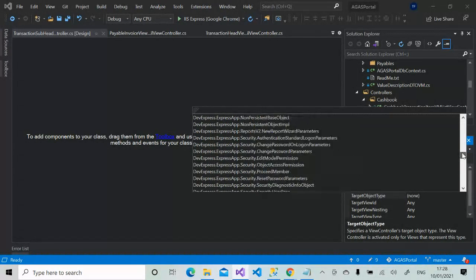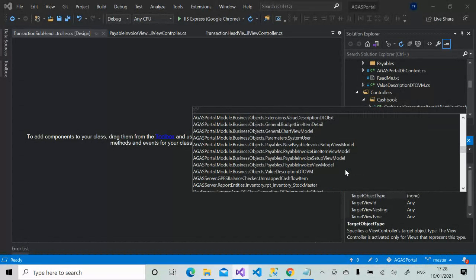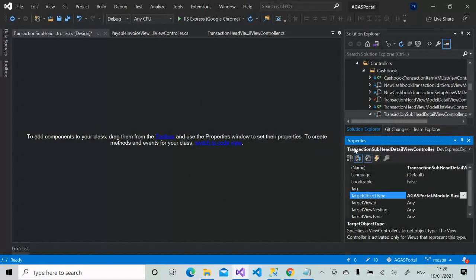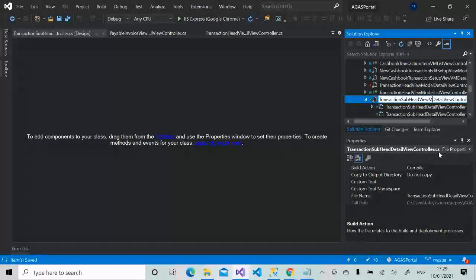Transaction subhead view model controller. Now, I just realized I made a mistake in the naming of the controller itself. This is really very important, the naming convention. Now, it is actually transaction subhead view model detail view controller.